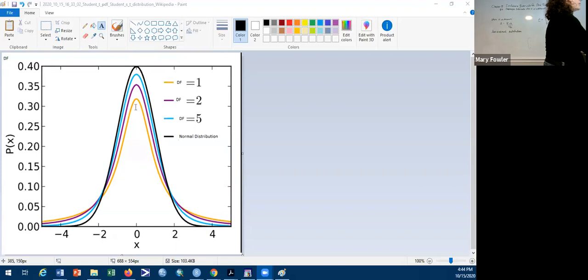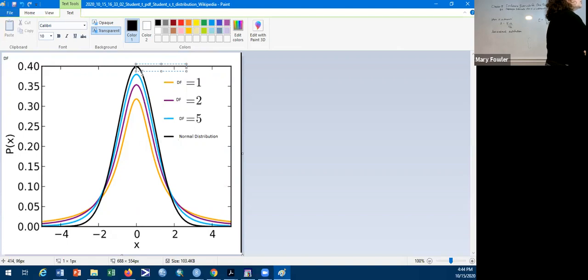So what are degrees of freedom? Well, that's going to depend on sample size. We'll continue to investigate that as we go further. So which of these curves you would be on depends on your sample size. But what happens is as the sample size increases, the degrees of freedom increase, and the distribution of t gets closer and closer, we say in math converges, to this normal distribution here.